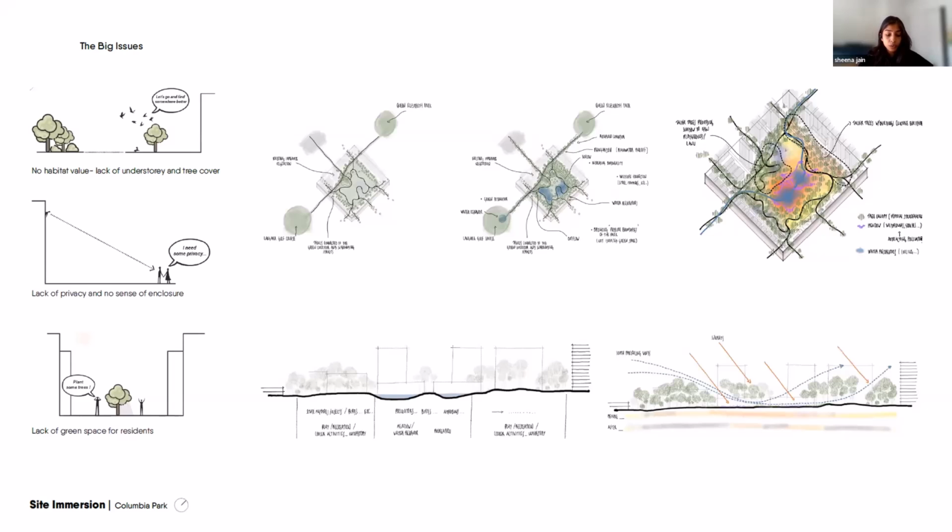After figuring out the issues, we went to address the opportunities that the site provides. We looked at the green corridor proposal for Alberta Street and how that makes the site an important node. This gives Columbia Park a lot of potential to become an active natural space, reduce heat island effects, and manage stormwater for the community surrounding it.